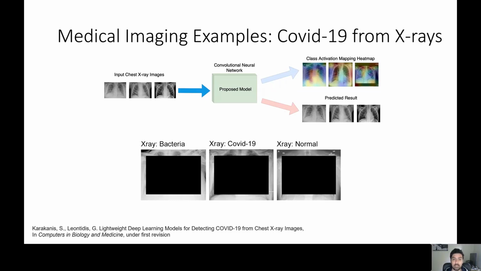And then when you aggregate data from different sources, especially when you have very small data sets, you risk having huge variability in the capturing process. When you develop a system to detect, let's say, COVID-19 versus healthy subjects, you have to be very careful, because sometimes the COVID-19 examples come from a specific hospital, whereas the normal X-rays come from another hospital. So the capturing protocols might be different.